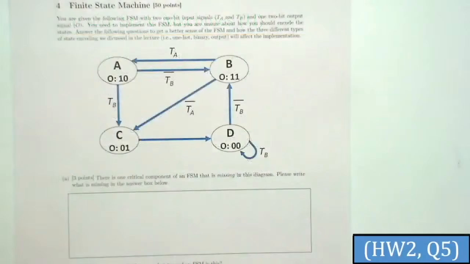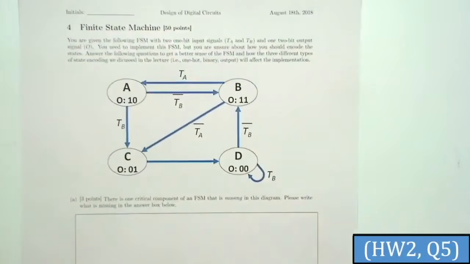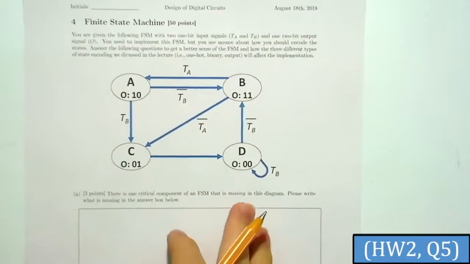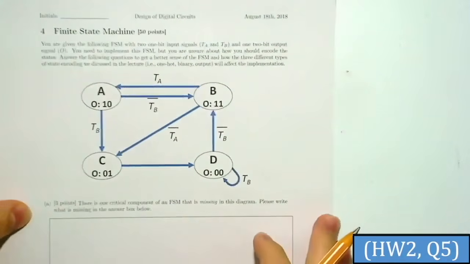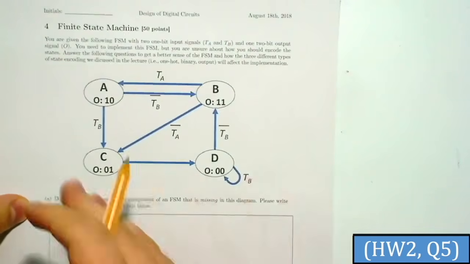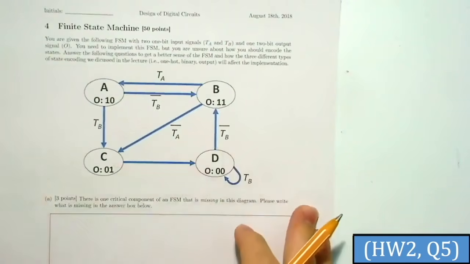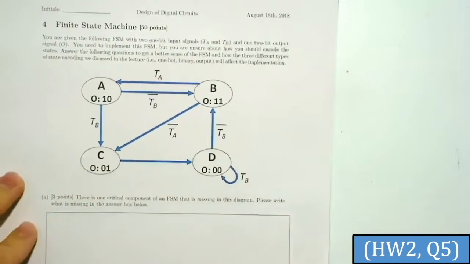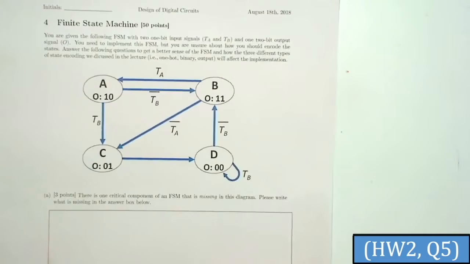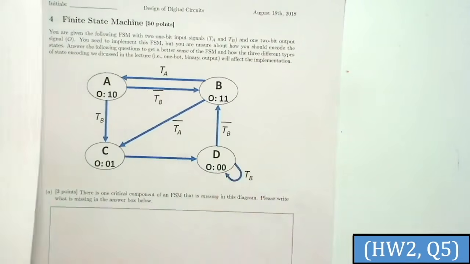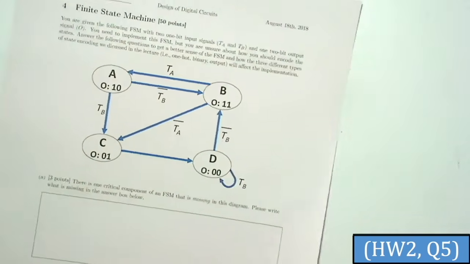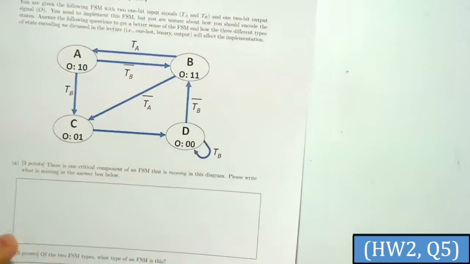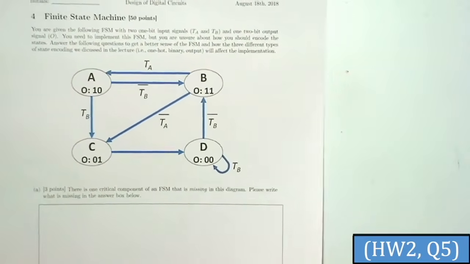All right, yeah, we'll solve the fourth question from the exam. The fourth question is about the FSMs, the finite state machines. In this question, you are basically given a state representation of an FSM. The question asks several questions related to the FSM, for example, representing it in a Boolean equation, in one-hot encoding, binary encoding, and output encoding, as well as what's wrong with this representation, and we're going to try to correct it.